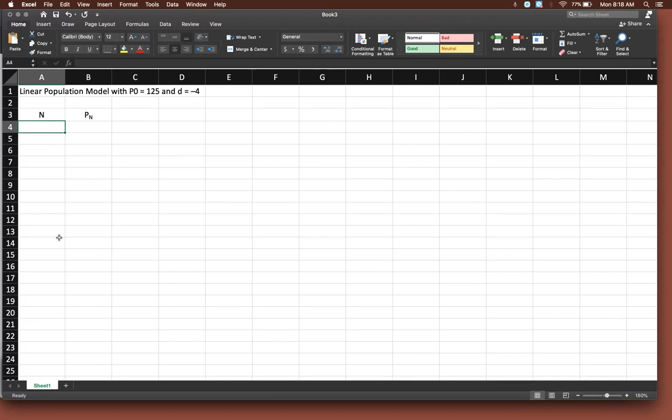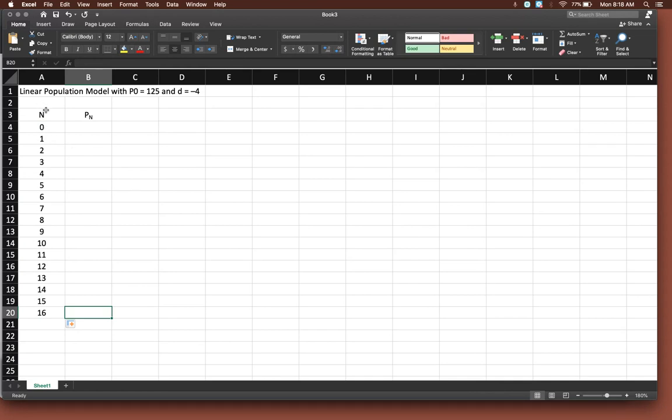So we want to generate populations here. We'll start with 0, hit enter, 1, hit enter, 2, hit enter. Once you have 3 rows set up, Excel will recognize the pattern if you highlight the 3 as I have, and then drag the corner. See how my hand changes to a crosshair? I will click and drag, and Excel understands the pattern. And notice the little number that is showing up. It's showing you what number it's going to be putting in those cells because it continued the pattern.